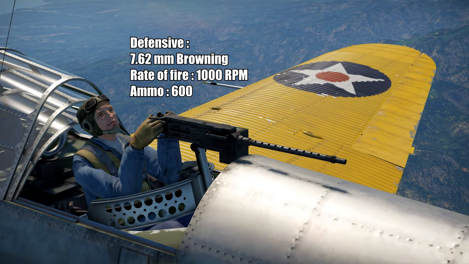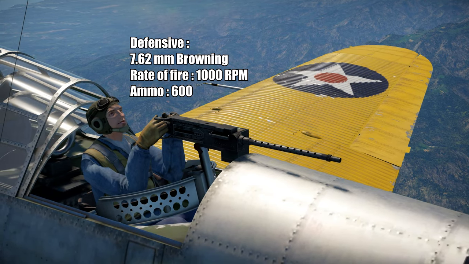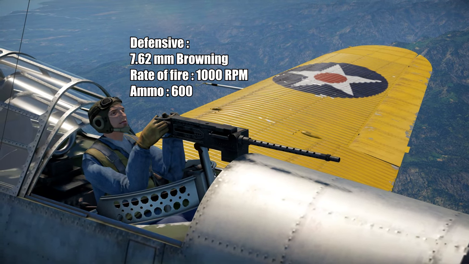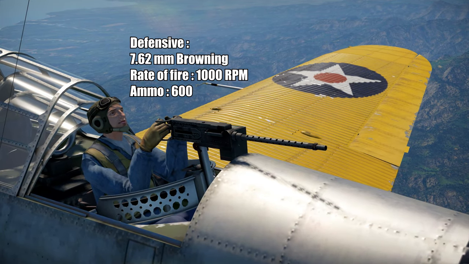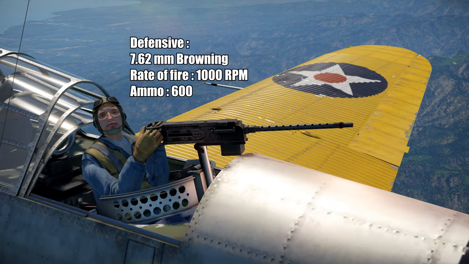The rear gunner uses a Browning light machine gun with plenty of ammunition, and the Browning has a very impressive rate of fire with 1000 rounds a minute. The range of movement for the light machine gun is not the greatest, but it's okay.